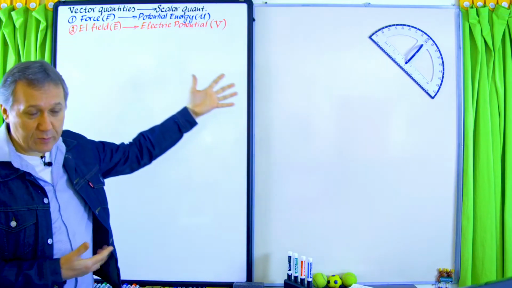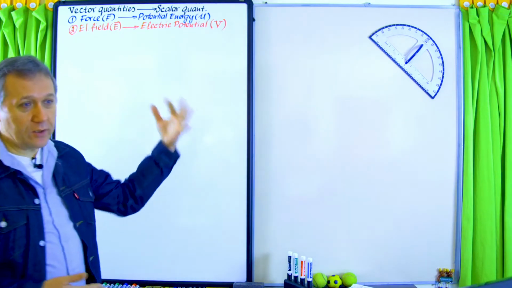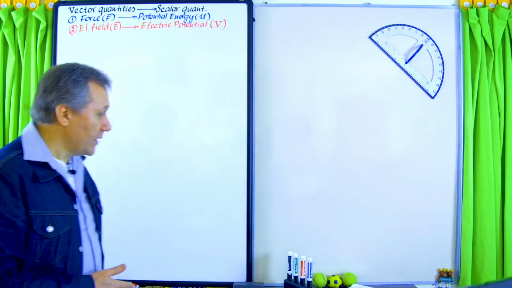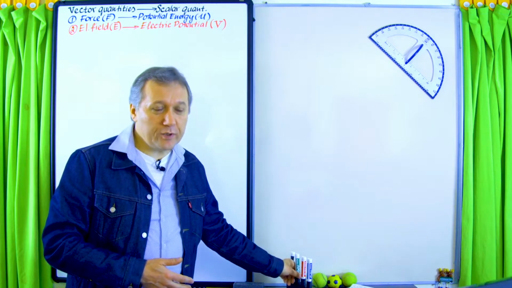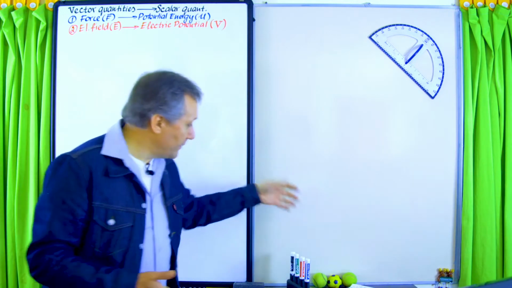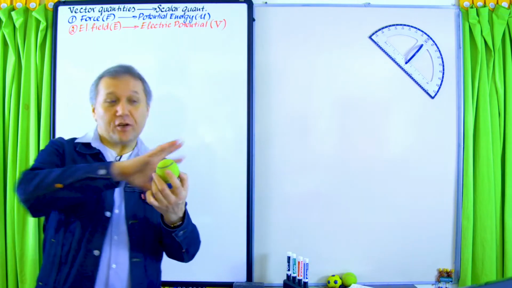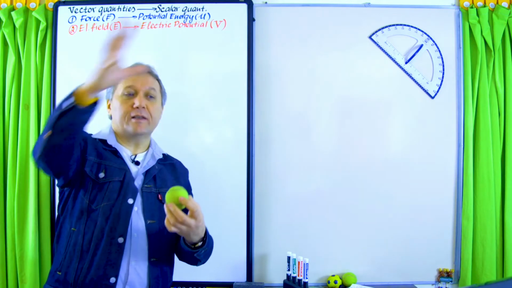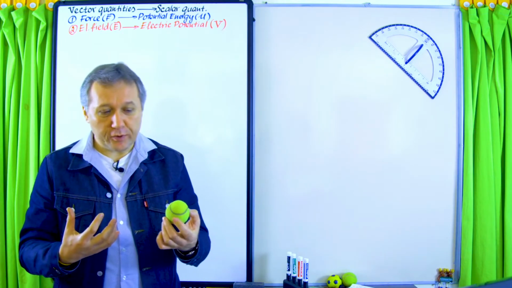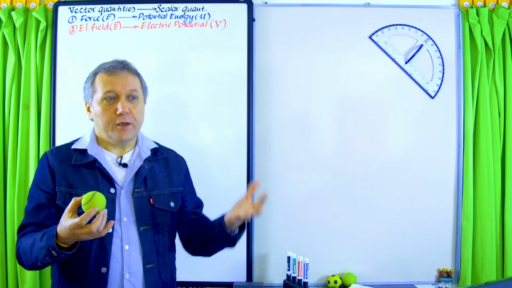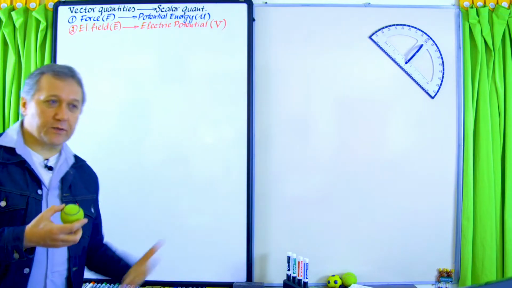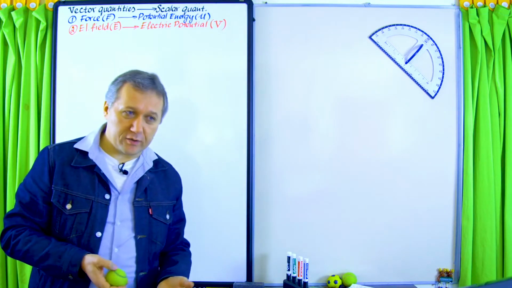Force describes interactions from the point of view of vector quantities. Potential energy describes exactly the same interaction from the point of view of scalar quantities. And now we need to dive slightly deeper. Now we need to replace the electric field. For example, let's say you have some charged object, which creates an electrical aura around itself, right? Up to this point, we were describing this aura using the electric field. It's just our way of modeling, of describing the electrical aura created by a charged system.